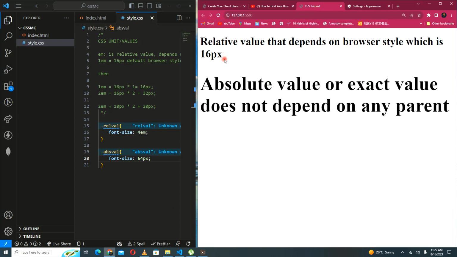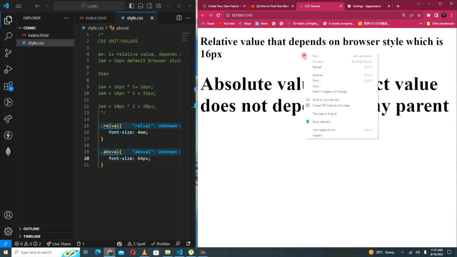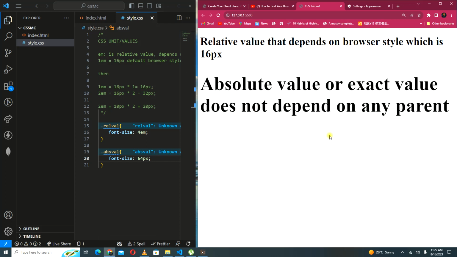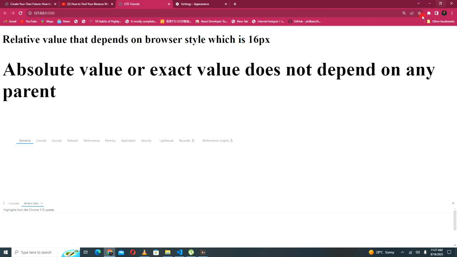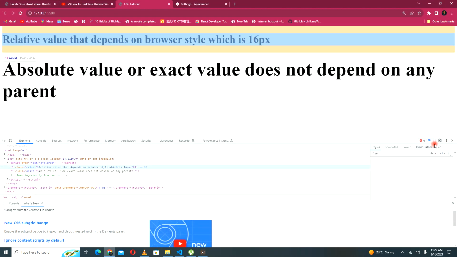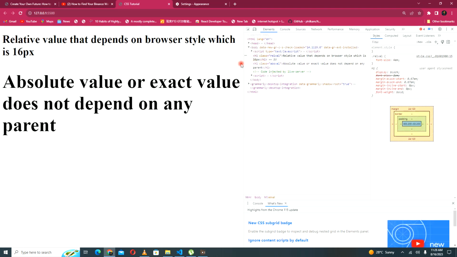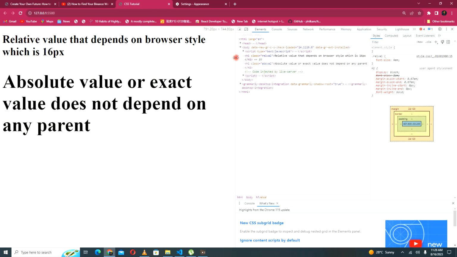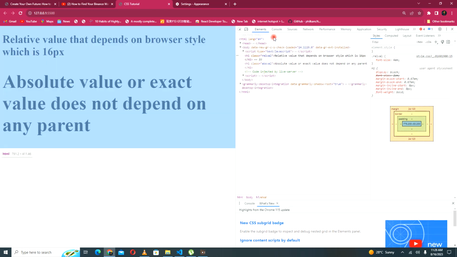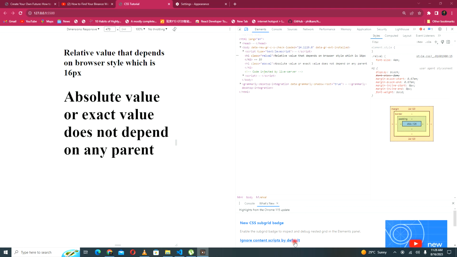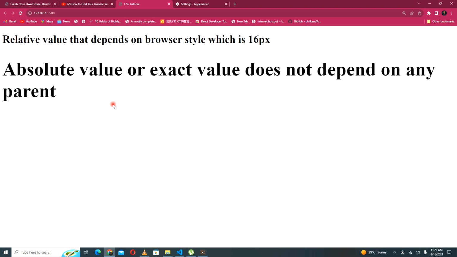So now the smaller version, I don't know what it is, but we can check. If we want to know the exact size, we can do inspect. We can find out how many pixels this is. Okay, let me assume we can't do this for now, so let's continue what we're doing.